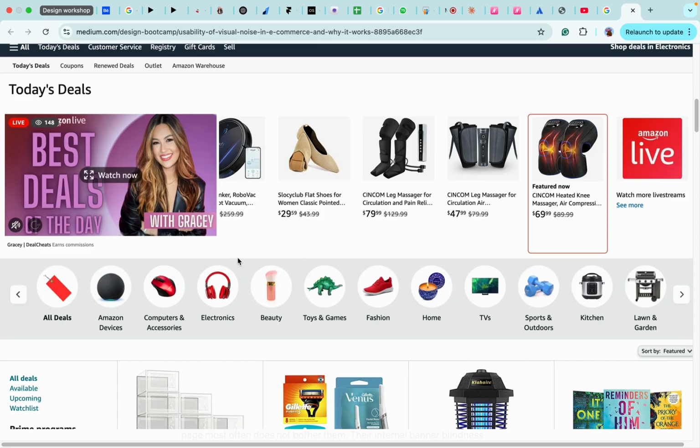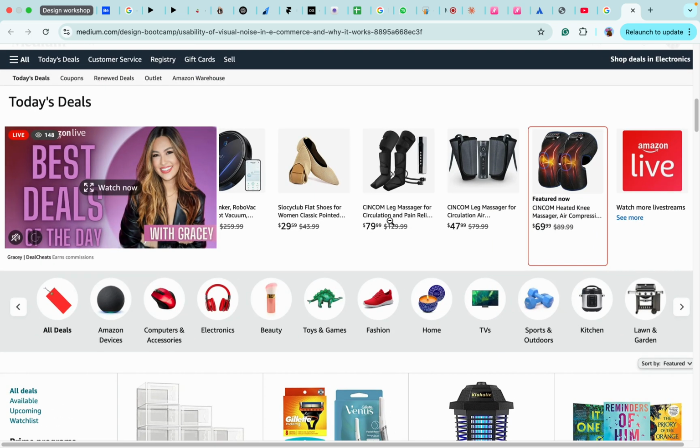There is an advertisement or a video going on in the left side, and then there are too many categories in the middle, and there are too many texts and images in each of the sections. So it's also highly detailed.